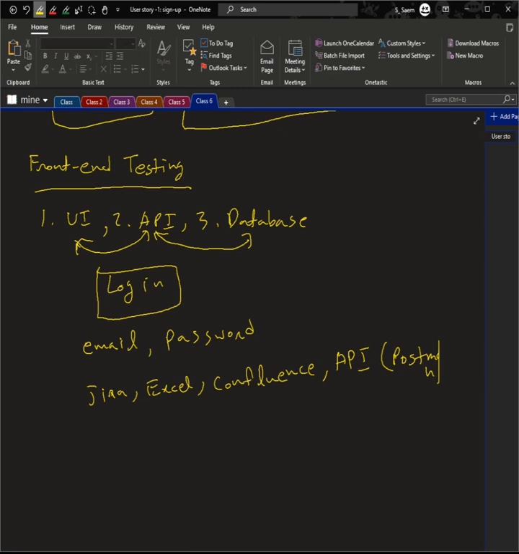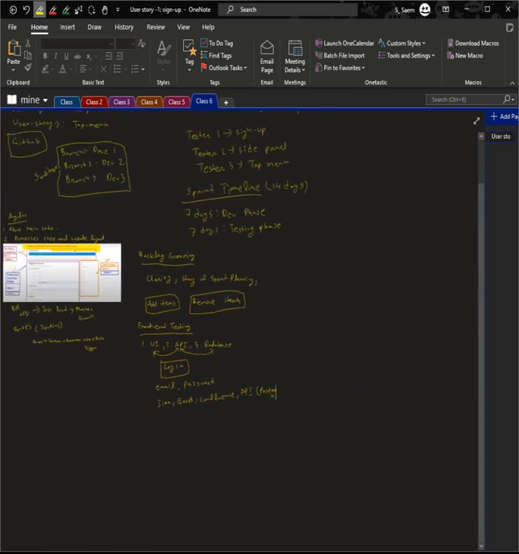Jira is used for managing test cases and defects. Excel is used for creating manual test cases. The documentation is worked on in Confluence. And API testing tools like Postman are used for validating API responses.